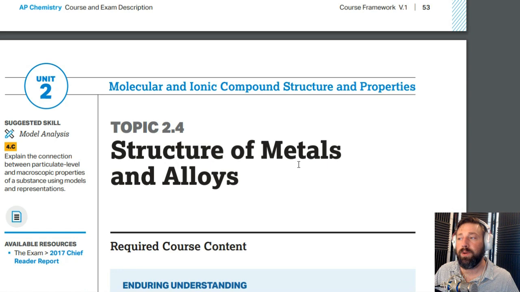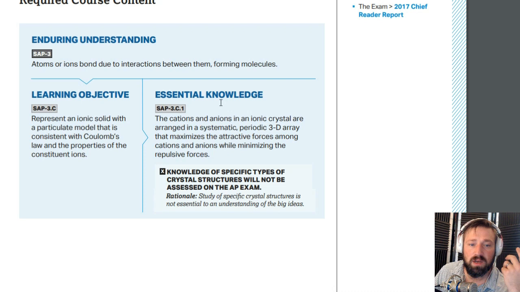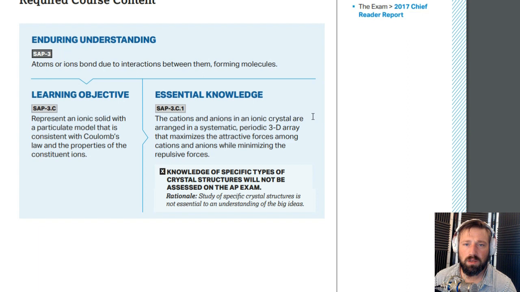So these two things, what exactly is it that we're going to need to know? For ionic solids, the cation anion arranged in a systematic 3D array, the lattice structure. Also a little bit about why they actually end up that way, what are the energy dynamics involved in that, why are they so strong.